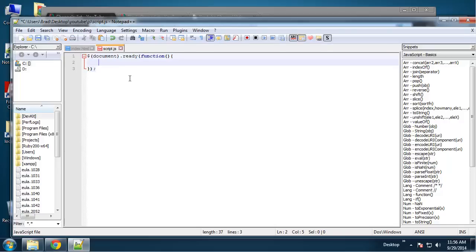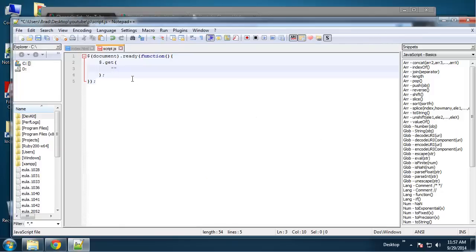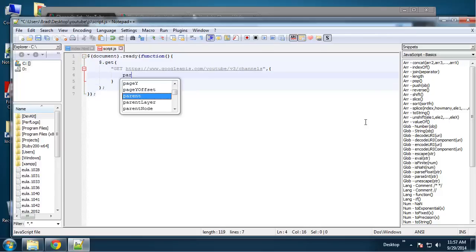And we're going to use get. Okay, so first we want the URL. So let me grab this and put that in there. Now the options: we want a comma and then some curly braces. And inside here we want the part. The part is going to be content details.